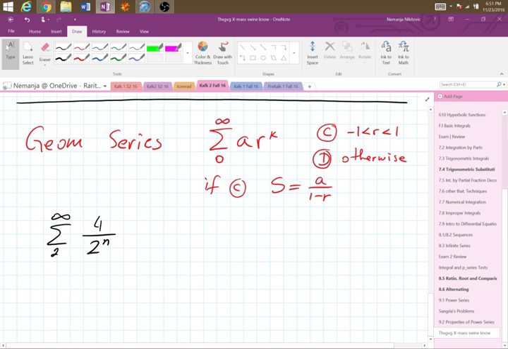So I'm immediately going to circle the 2 and put a frown next to it, because we see that it should be 0. This is something that you must memorize for geometric series. It has to start at 0. In our case, it doesn't. It starts at 2. So let's do some work first. In terms of algebra, I'm going to write this as 4 over (1/2) to the n.